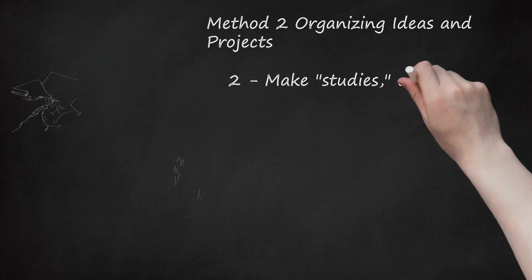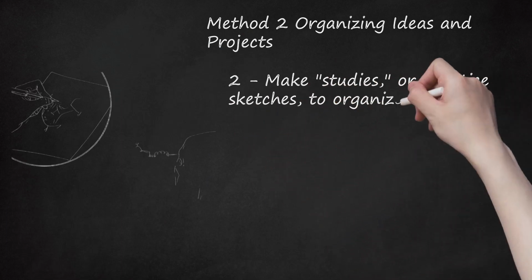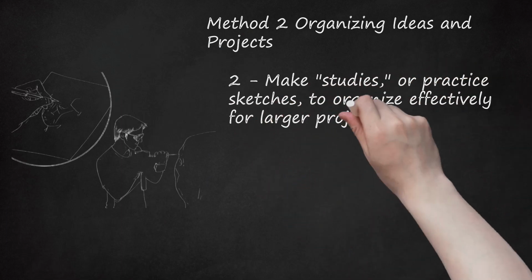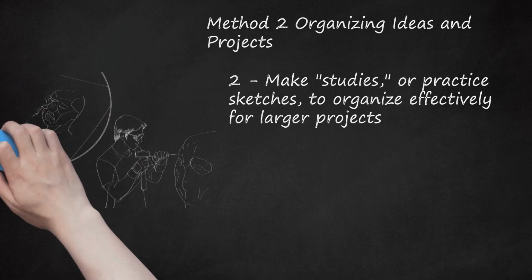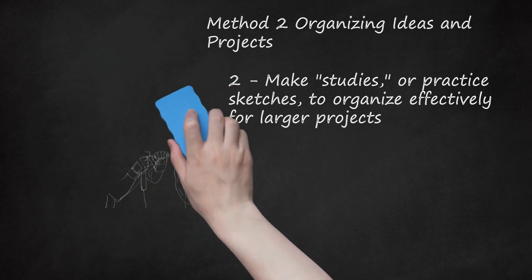2. Make studies or practice sketches to organize effectively for larger projects. Very few artists simply dive right into large projects. Almost 100% of the time, they instead work on related, smaller projects called studies to prepare for the larger work. You might practice the face of the portrait you're making, sketch out different composition ideas, or practice a vulnerable or difficult part of a sculpture. Keep these organized as a way to prepare both the skills, ideas, and supplies needed for the final project.